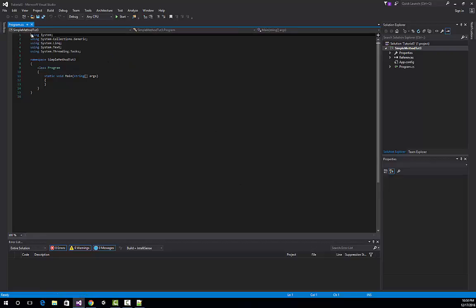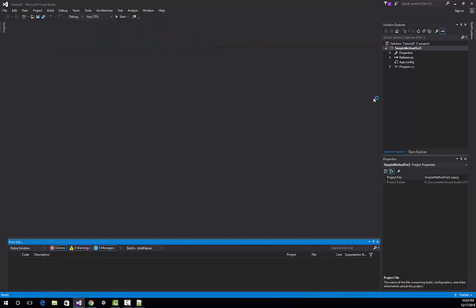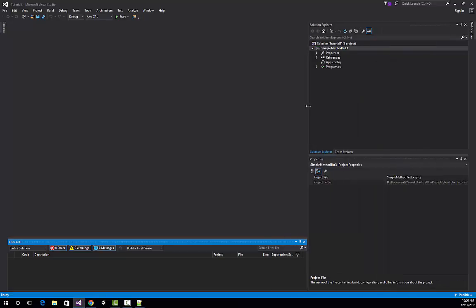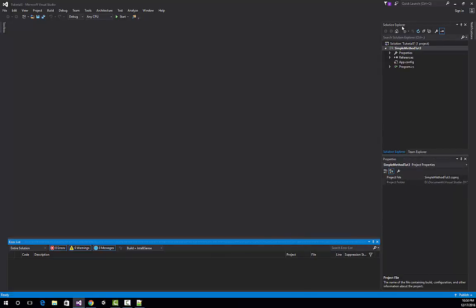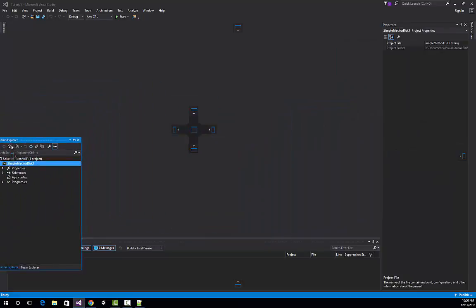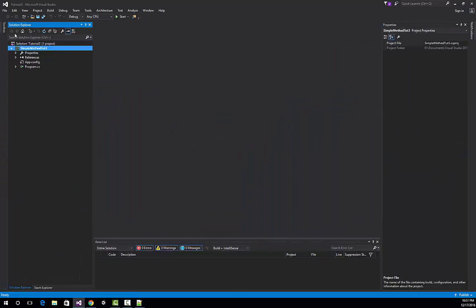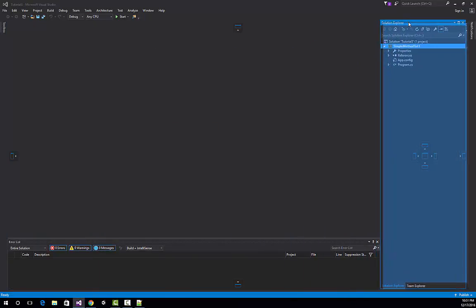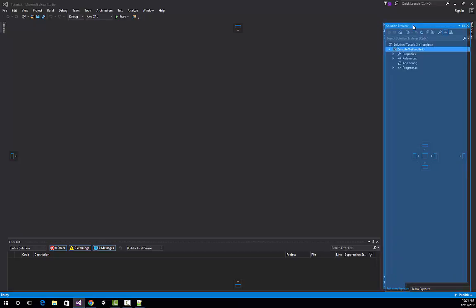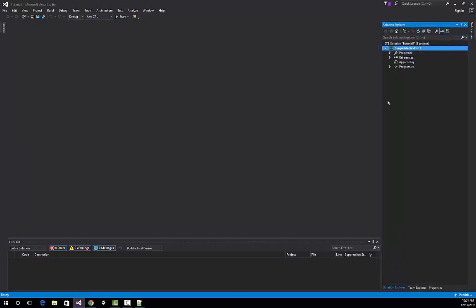Okay, so let's close this so we can view what's going on here. Just so you know, any of these are customizable. You can pop them out if you want and put them somewhere else. One of the guys that works for me likes his Solution Explorer on the left hand side. I think he's crazy, but that's where he likes it, so that's where he puts it. You can put it right there, and that's where I like it because we have Team Explorer, so I go here to do Team Viewer and a whole bunch of other stuff.